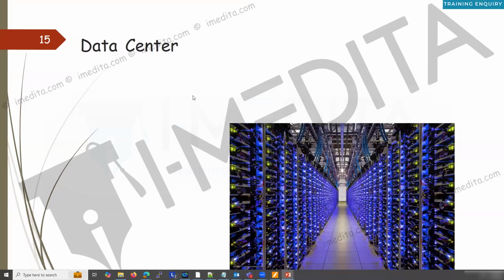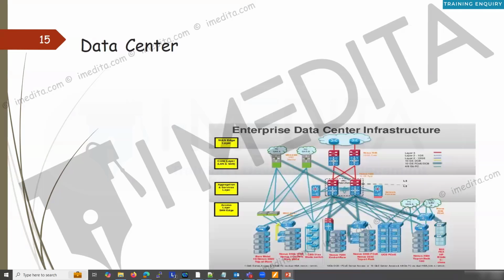So that's the data center, and this is not applicable only for Facebook. In fact, all the service providers would have their own data centers. Maybe Microsoft, Amazon, these all have got data centers. Even the small customers would have their data center, whether it is hosted on-prem or in cloud. It doesn't matter. But yes, a data center is there, and this is how the data center is built out.